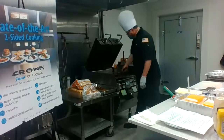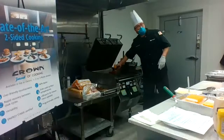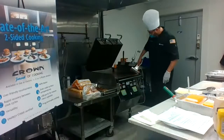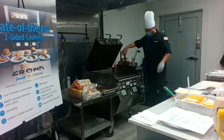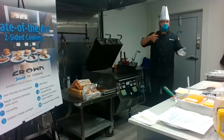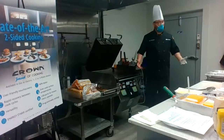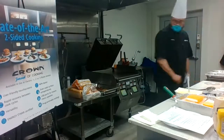I don't think you were here for the smash burger. Yeah, they missed that. All right, so we'll do a smash burger. Well, we like to call it a crush burger because what we're doing is not whacking it. We're using compression, with the flat coming down to form a shape and a crust on it.